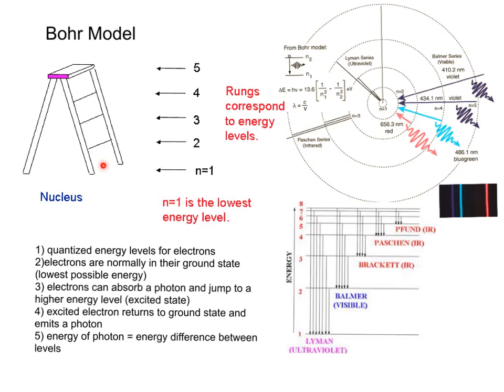So if this electron's sitting here at its ground state and minding its own business, all of a sudden another photon comes in and hits it. It can jump up here to maybe the fourth level, and it's going to be stable for at least a short time on that level. But it can't jump 3.5 rungs. The energy it's hit with has to be exactly the right amount to jump it from one ring to another, or one level to the next.